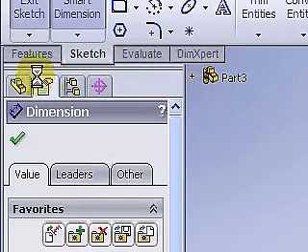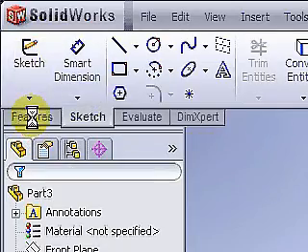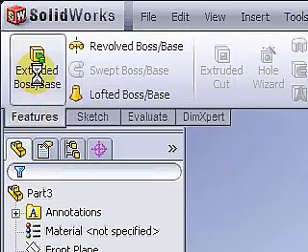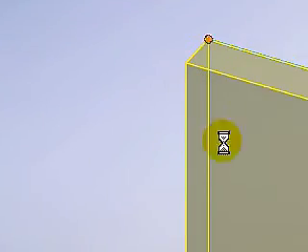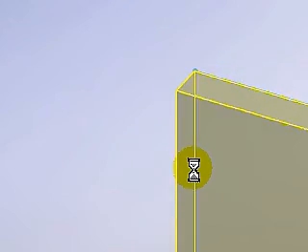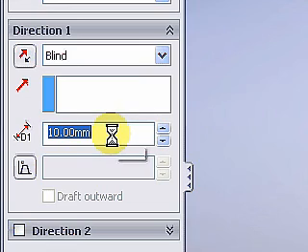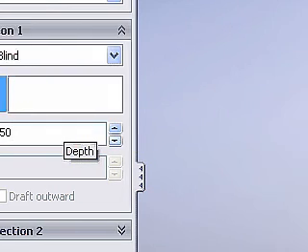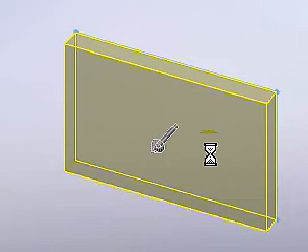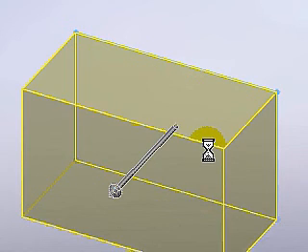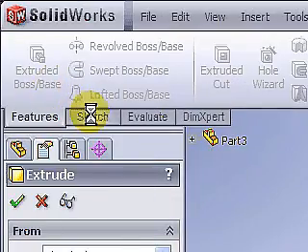So I'm going to exit my sketch, open up my features, and I'm going to select the extruded, and we're going to be extruding the base. We see that this opens up to an extruded base. And we're going to select depth over here of 50. And select OK, and you'll watch that open up here. Now we have our box that's 100 by 60 high and 50 deep. Now we're going to go back to our click OK on this. So it's extruded, it's finished.